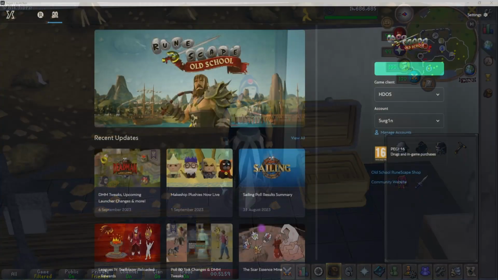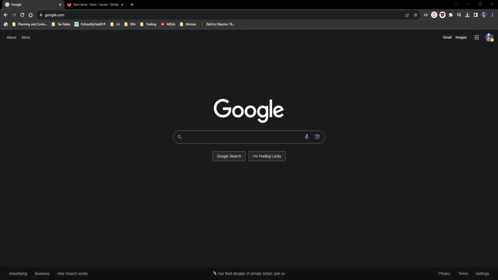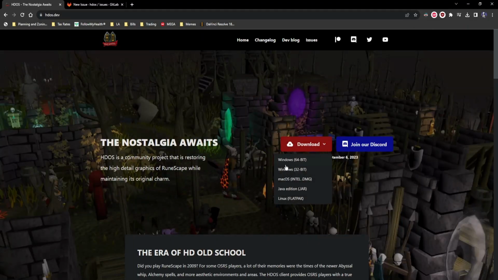So you've probably heard the news that this client is now available through the Jagex Launcher, which has sparked a lot of interest in players, and this video will serve as a quick guide to get yourself up and running with the HDOS client. First off, you'll need to download the client from HDOS's website, which is just hdos.dev. So you go here, and then go to download, and then select whichever download fits the operating system you are currently using. Most of you will be Windows 64-bit, but again, pick whichever one you need to, and then that should download, and then open it up, and you should be good.